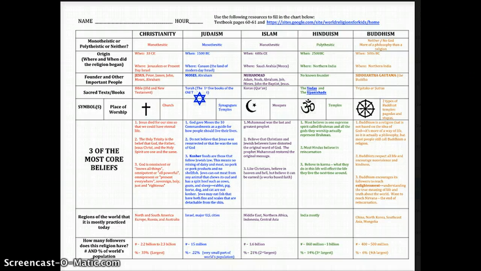Because some of the things that you wrote down, especially when it comes to things like core beliefs, are going to be correct. It's just not what is here on my answer key. So I want you to go over any discrepancies that you have between your chart and this answer key and what other students have and kind of come up with what you think is a really good final product. I would say you need to spend about 10 or 15 minutes on this.